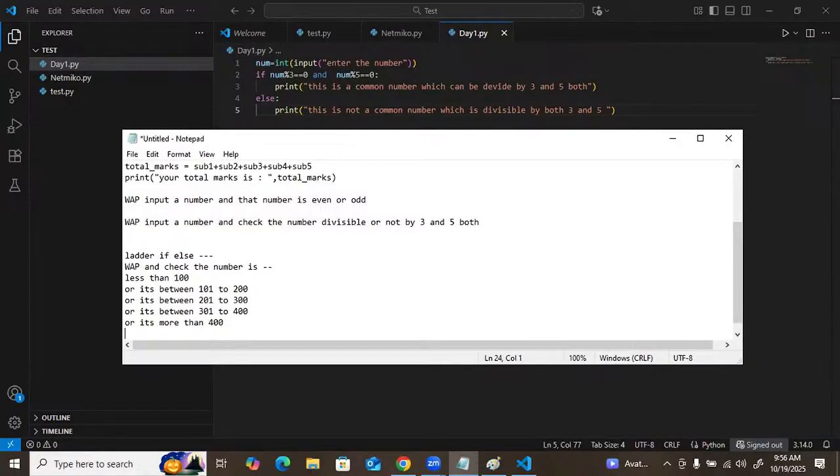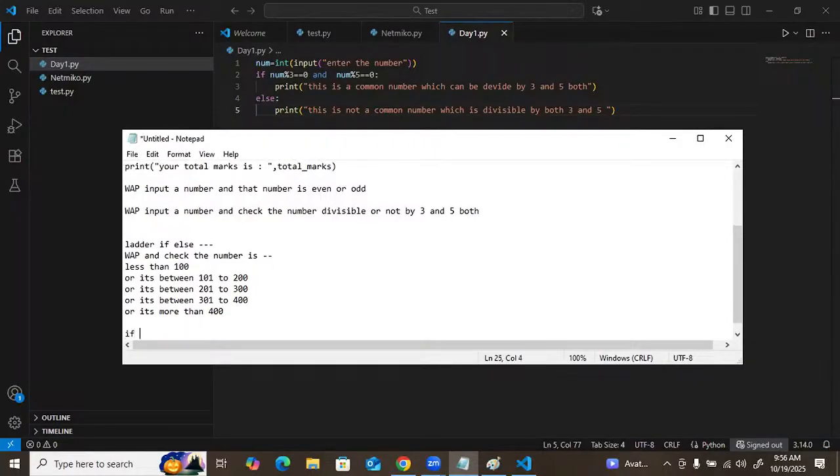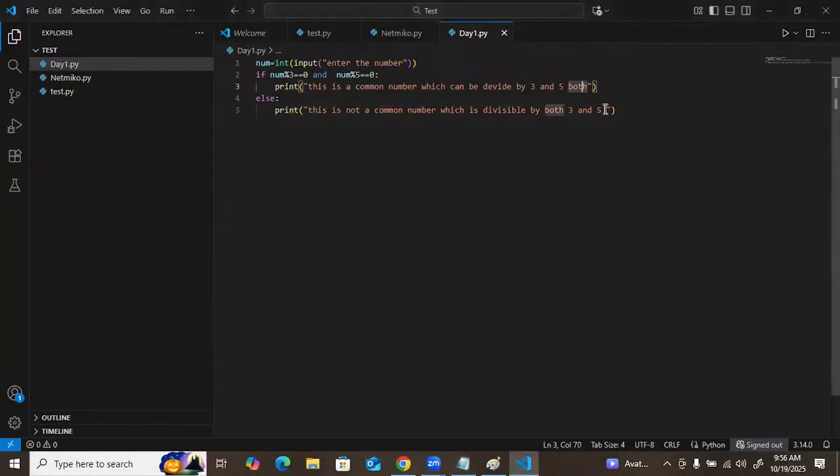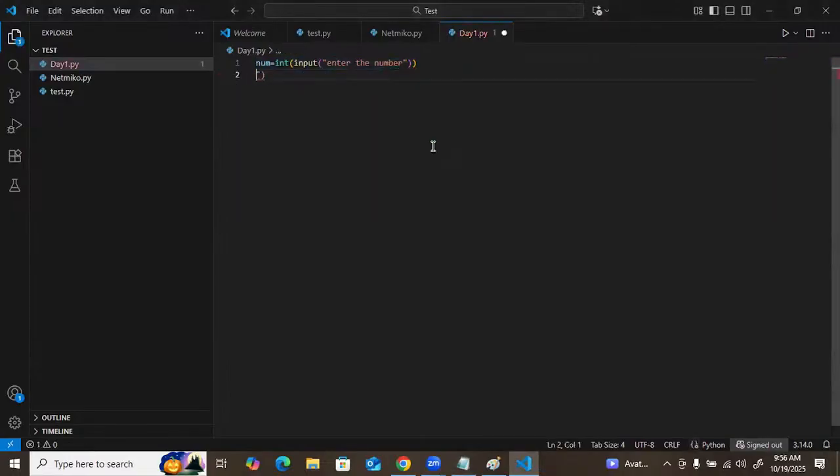So what we need to write there now in that case? Print num equals int input, in the same program just going to write now. Enter the number. What I need to check?